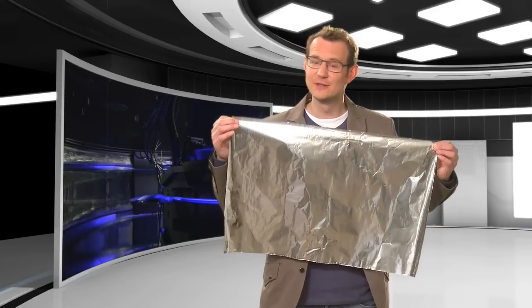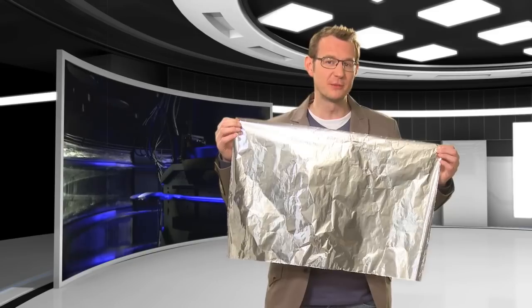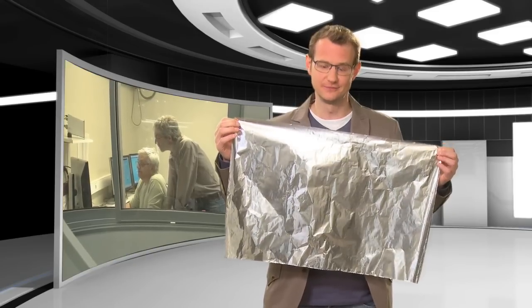Only 12 grams of aluminium are used to create the new coating for the roughly 50 square meters of the primary mirror. And so the coating is only about 18 nanometers thick. It's really not a lot, is it? Finally, the moment of truth has come. Will the quality of the new coating meet the high standards of the VLT?